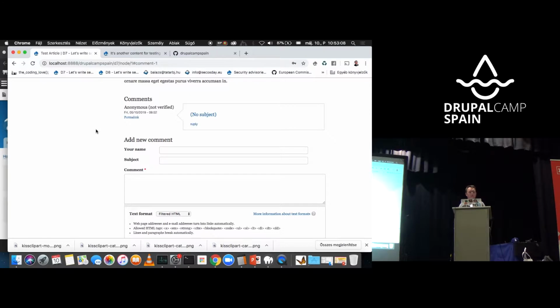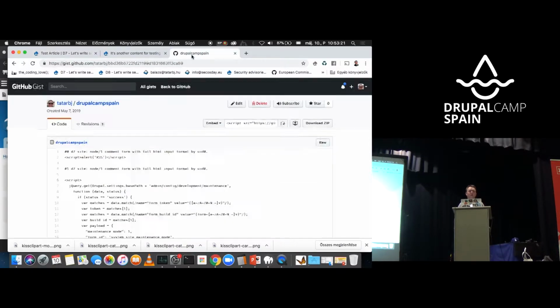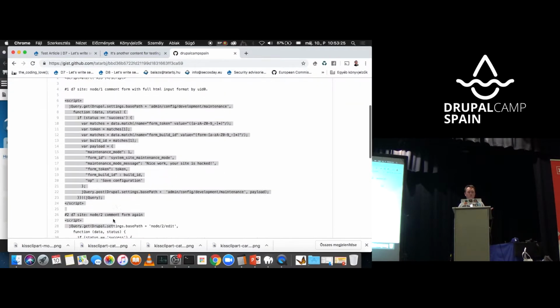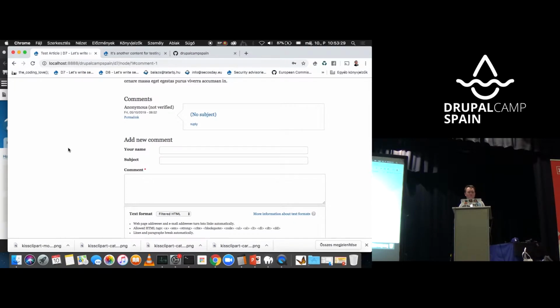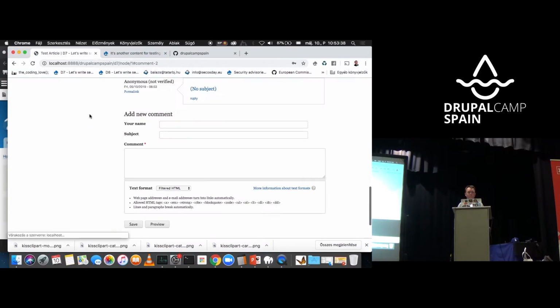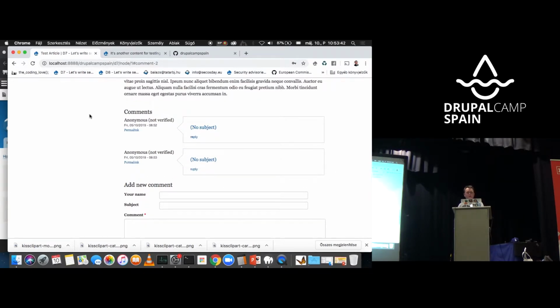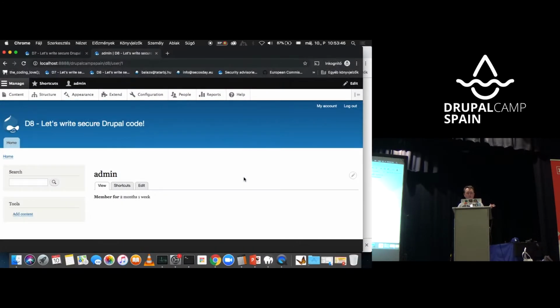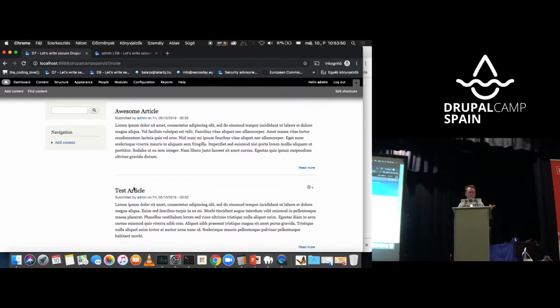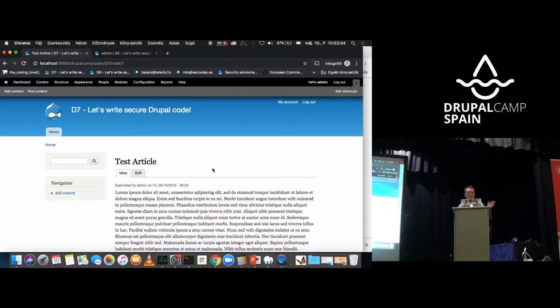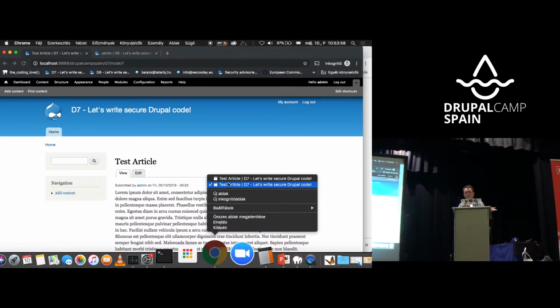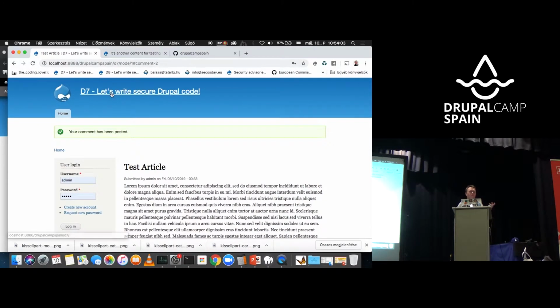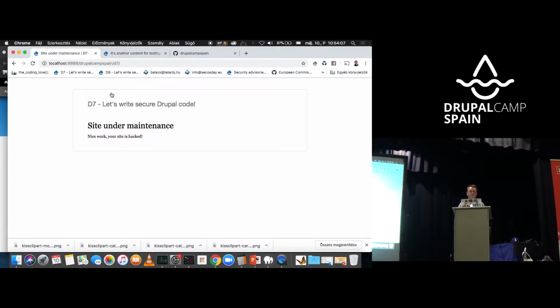But the XSS is basically not only like this. Whatever you, site builders, devs, DevOps, business owners, do with the site, clicking around, I can do exactly the same by code. So if I just do that, you think XSS is not that serious, right? But if I just do something nasty, I will see nothing. Okay, the XSS pop-up is still there. But that message that I just put there should be visited by an admin who has the right to do that. So if we go to the test article, okay, he sees the XSS, and we don't see anything else that might have happened, right? But when the previous visitor or anyone visits the website, it's basically gone, right?